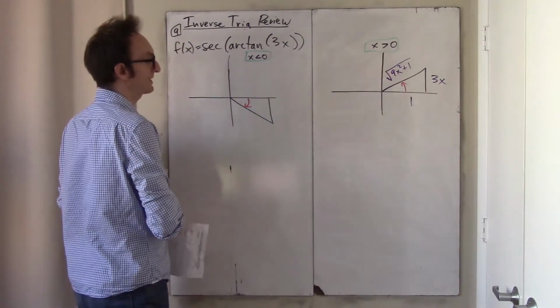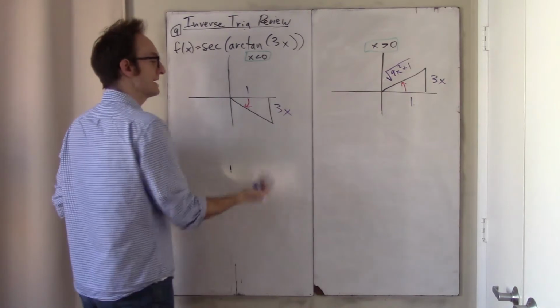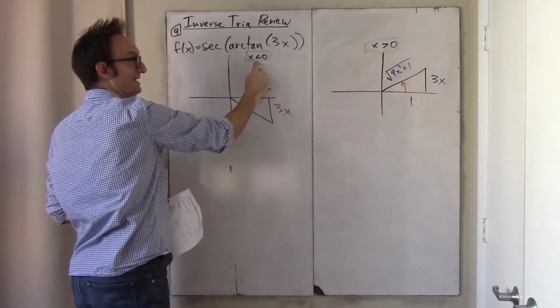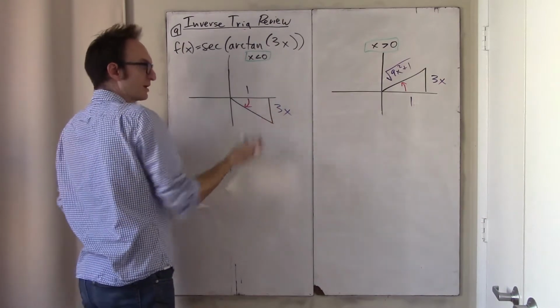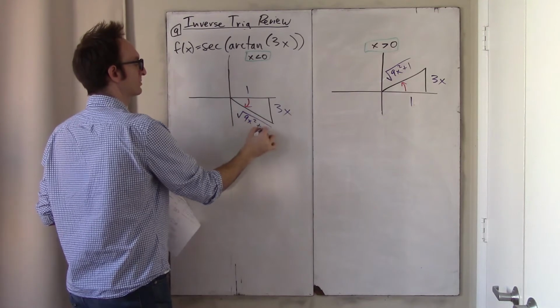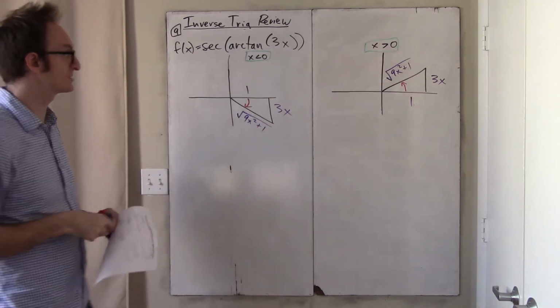On the other hand, if x is negative, what should I do? Well, it's just not that hard, right? Because I just do this. And now the picture makes sense because, of course, my vertical component is going to be negative. X is negative, so 3x is negative, so the picture makes complete sense. And again, the Pythagorean theorem says that this is root 9x squared plus 1. Okay, now what? Now I just go answer the question.